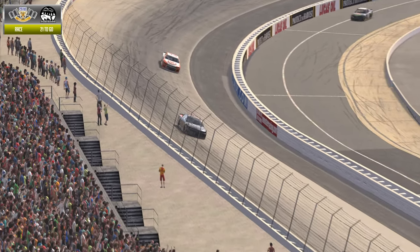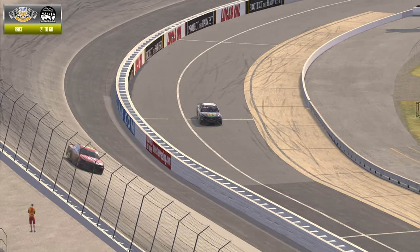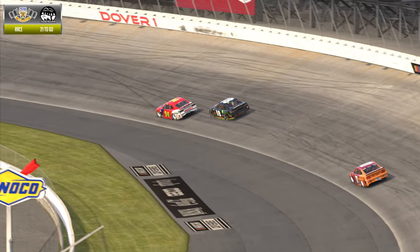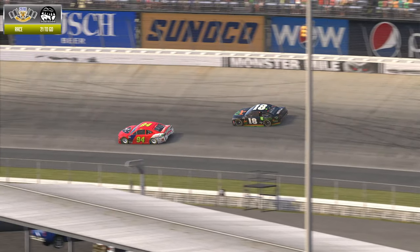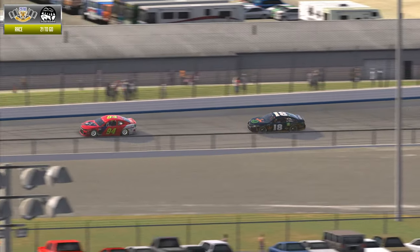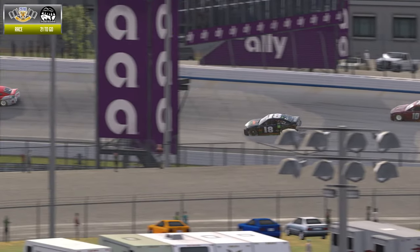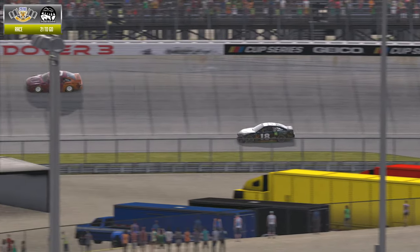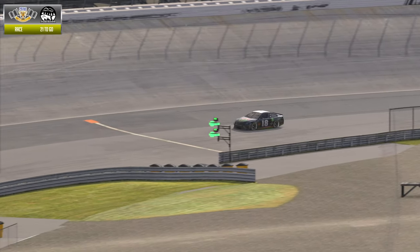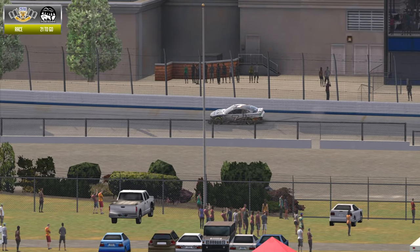Something here. I'm not sure, but we'll take another look at this, see if we can figure out something. We'll take a look maybe around the 94, who's got damage already, of Joshua Altus. I believe it's a DraftKings number 18. And again, he was slow on the track. He just dropped off the pace, went down below the apron, and the next thing you know, they threw a caution.